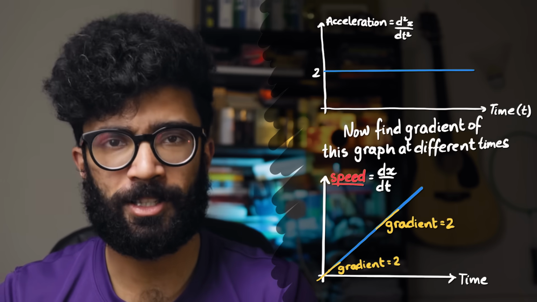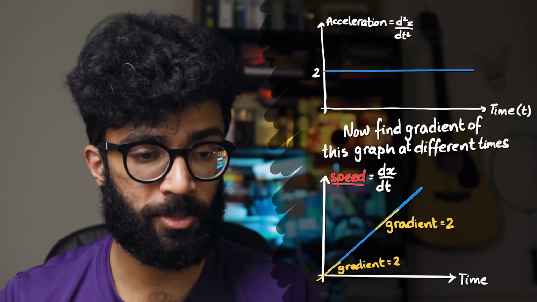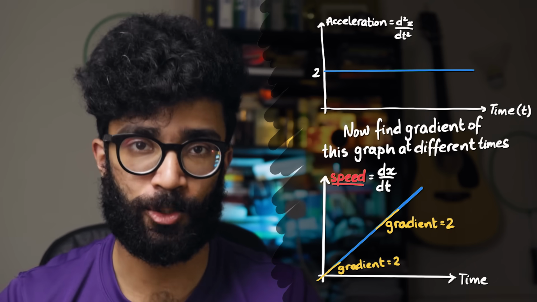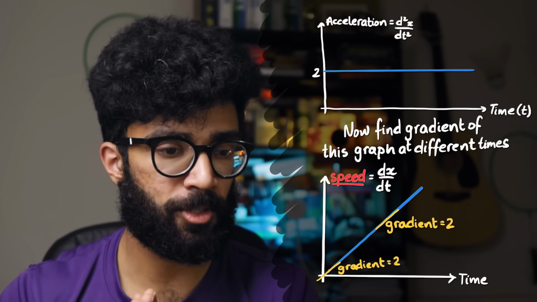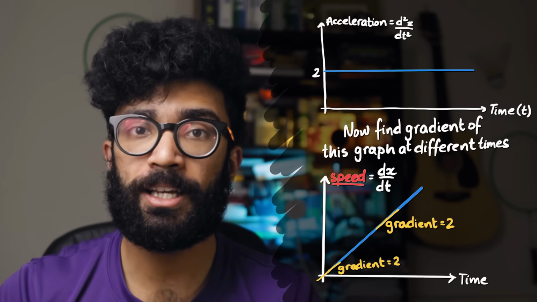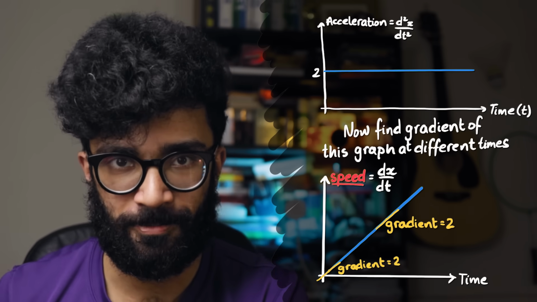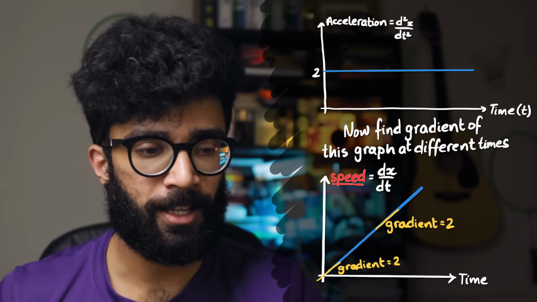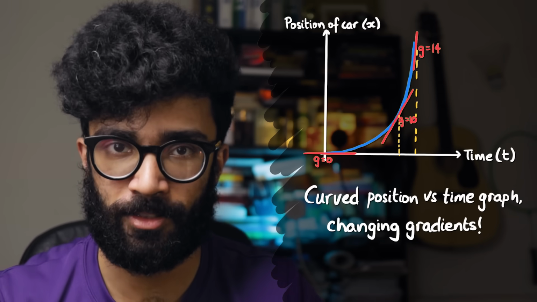Many of you might be familiar with this idea where we take the distance traveled by an object and then we produce a graph that shows the speed of the object and we produce another graph that shows the acceleration of this object. However, you may have only done it in terms of an object that is, say, moving at a constant speed, so you don't have to worry about changing gradients. Well, this is where calculus and specifically differentiation comes into play. Differentiation can deal with the fact that the gradients of our initial function are changing.